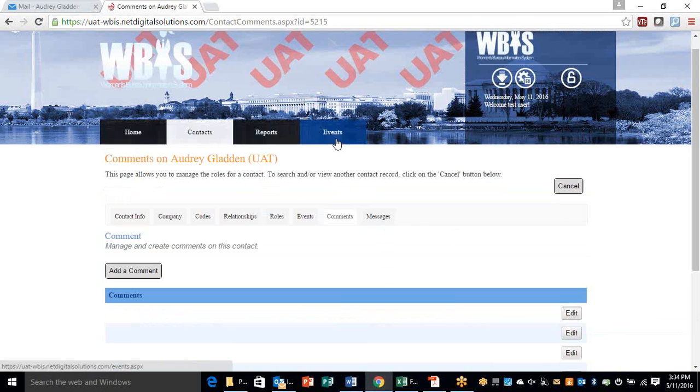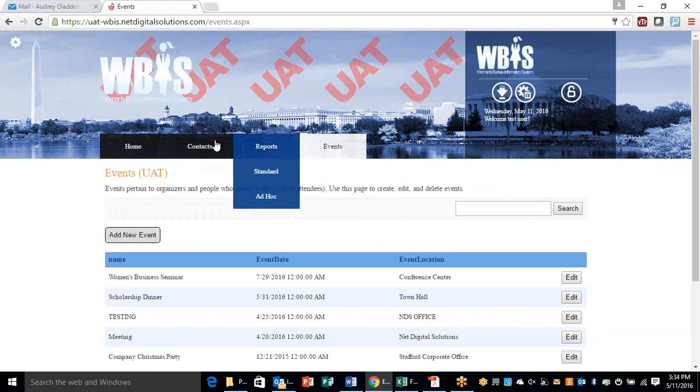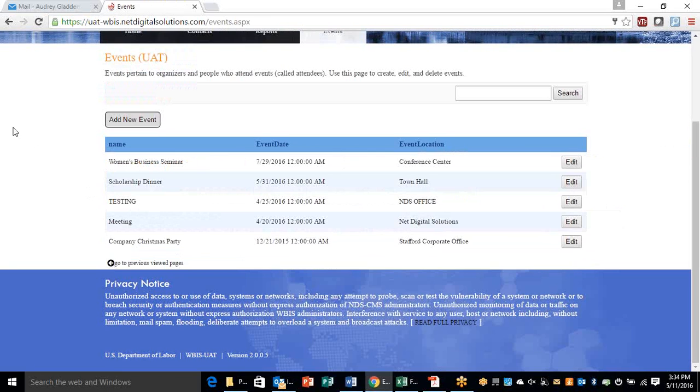So the next thing that we would like to go over is the events. If you go to the top bar and select events, this is definitely separate from the contacts, because if you select it in the contacts, you'll bring up an error because that's still under construction. So you would go next to reports, and you should be able to see a few events that we've created as fictional events.